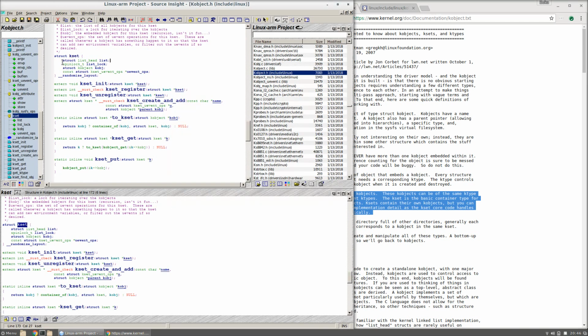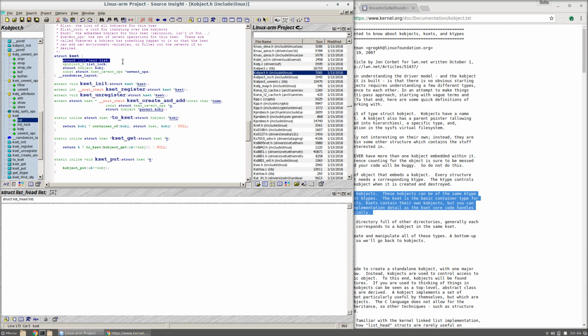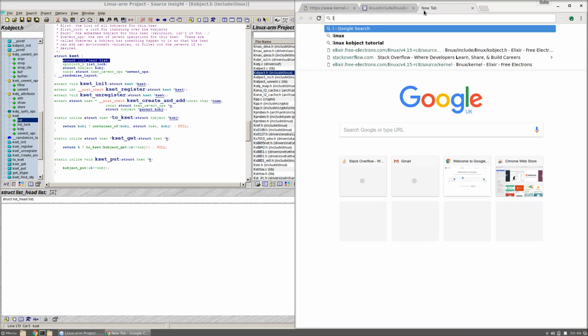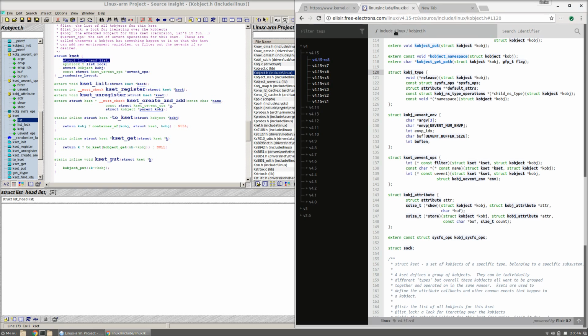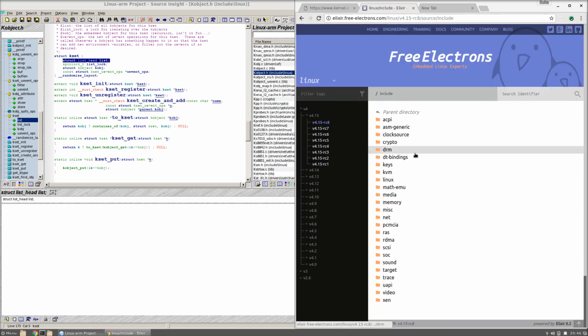Okay, so it has a list head list, which suggests that kset is part of a doubly linked list. Struct list head list denotes that it is part of a linked list. If you're interested in knowing more about the Linux kernel implementation of linked list, I would suggest you look at list.h within include, I believe.